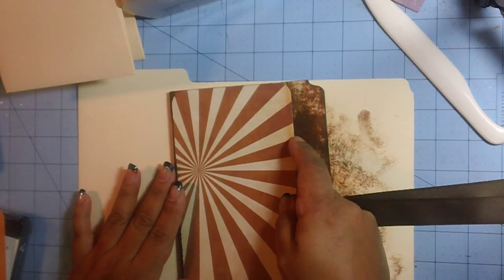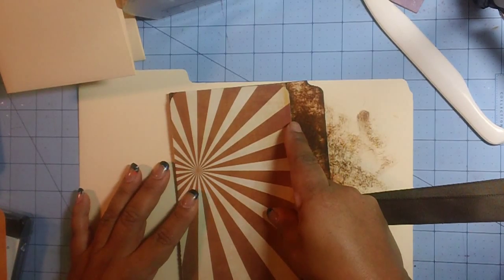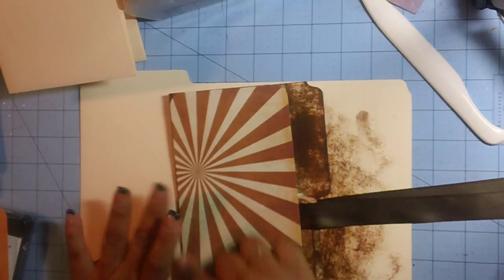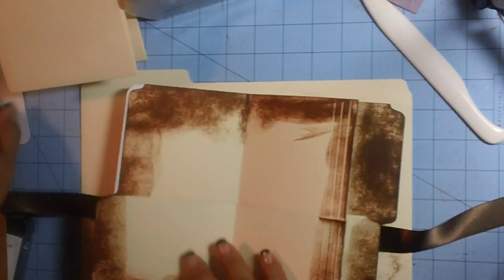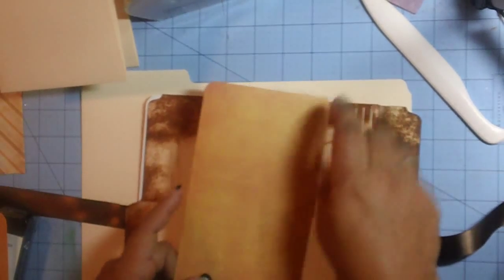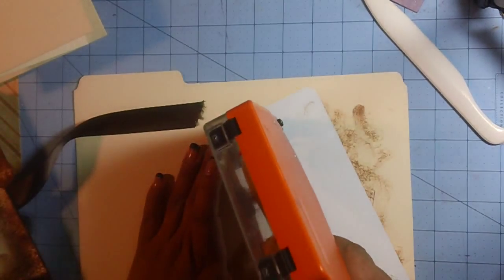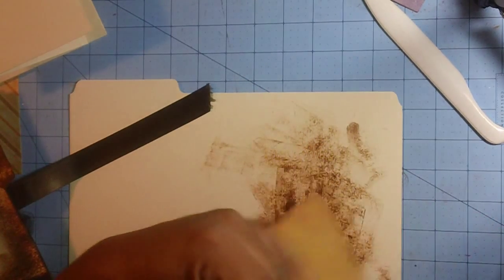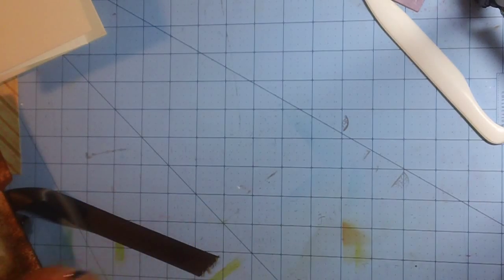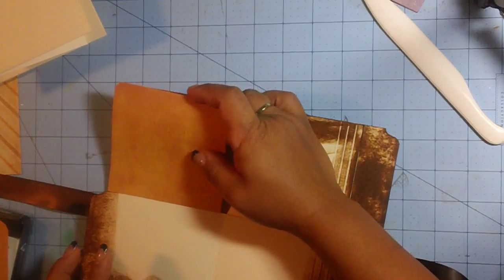Then you're going to go ahead and paste your cards here. You can also distress your cards with cardstock if you like. You can round off your edges. You can put some elegant border punches on this. I hope you get the gist of what I'm trying to do here.